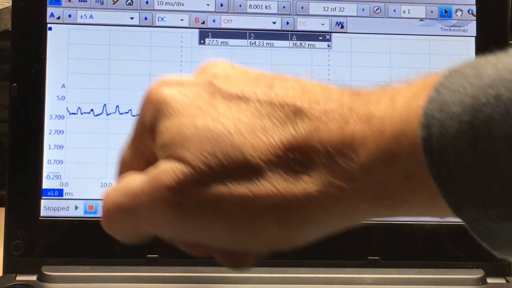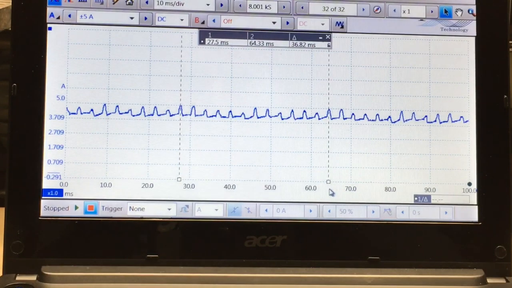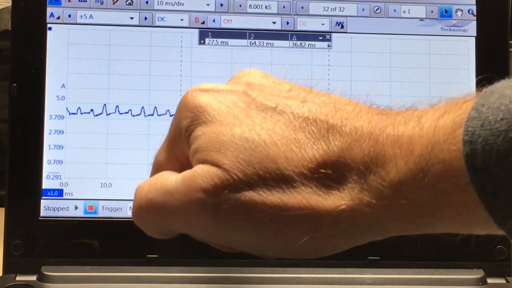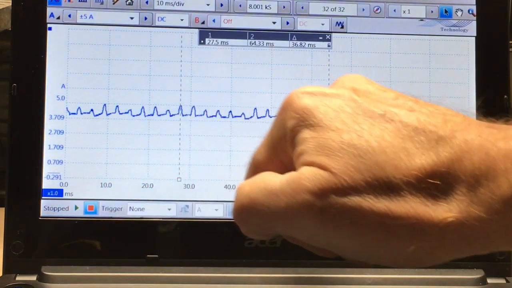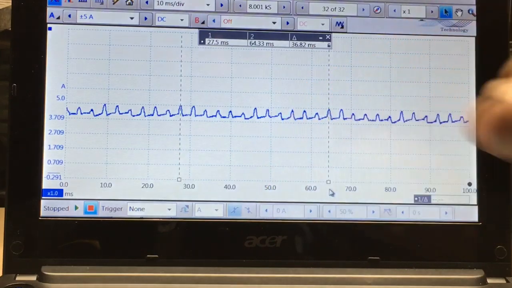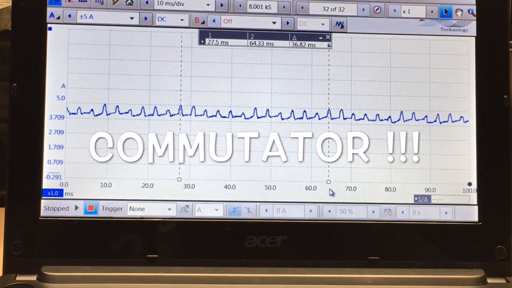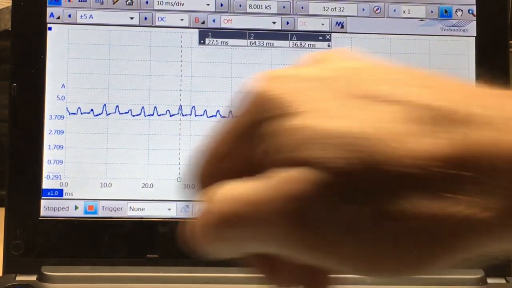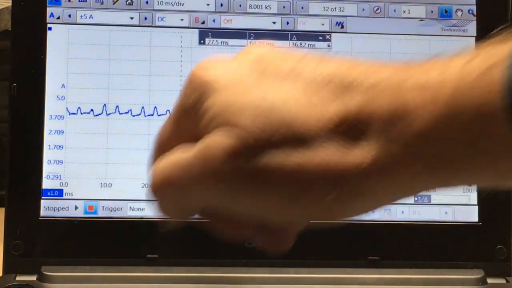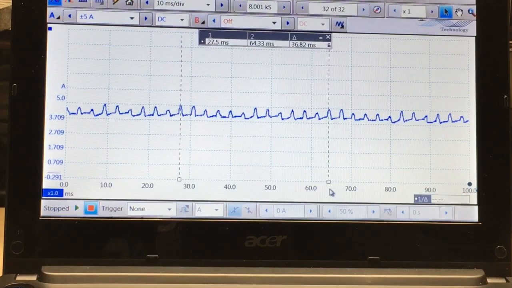That's what we're looking at here, because this is a 12 segment motor that's driving the fan, as far as I can tell. So 1, 2, 3, 4, 5, 6, 7, 8, 9, 10, 11, 12, back to the first one. So it's a 12 segment motor. I've picked up the same two segments. I've put the rulers, and the time between the two is going to be the time for one rotation of the fan, the motor. Does that make sense? I think so. So then that time would be 36.82 milliseconds. So that's an important time. We need to keep that in mind.